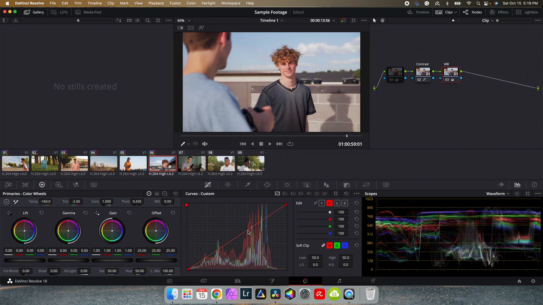And I'm going to create a point here. Just try to keep it on that line. And I'm going to take some of this red out of the highlights just a little bit here to neutralize those skin tones, since we do see quite a bit of red in this skin. Now, I don't want to take too much out and introduce any sort of cyan colors, but I just want to neutralize these colors a little bit. And we can see the effect it's had. It's a lot closer to a more natural neutral skin tone. So we're going to go ahead and delete this first node, clean this thing up a little bit here, and we'll move on to our next clip.